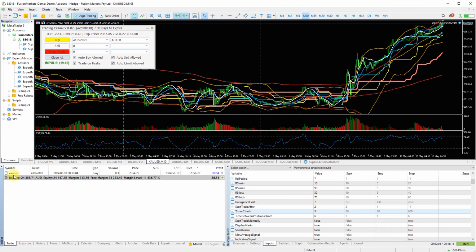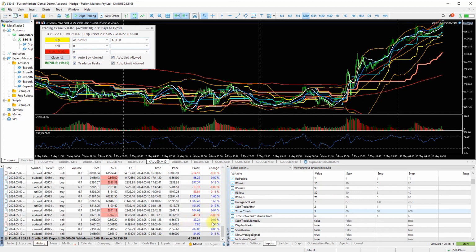And I just tested it yesterday, so there is a history of the trades of the robot. You see, I just opened an account yesterday for demo testing and results. This is 20,000, and this is online trading on real data on different instruments. So it comes with this result.